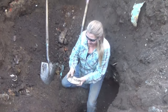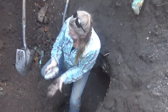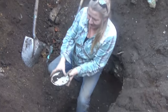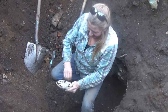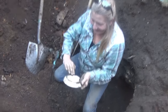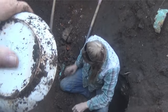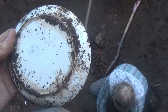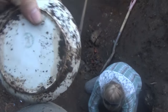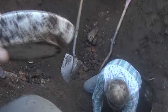Hi. What'd you hit? Oh, I hit a plate. All right. A whole ironstone plate there. I don't think I've ever found a plate in a hole. Boy, we don't hardly ever. Yeah. A nice old ironstone. I bet that's a lot older than what we're digging in. Yeah, it's got a little mark on the bottom. Got something marked on it? Oh, yeah. All right, good going. I can't make it out. My eyes are kind of blurry from being down in here. It is marked though. It's real thick, heavy ironstone.